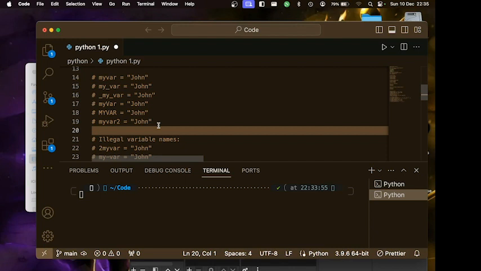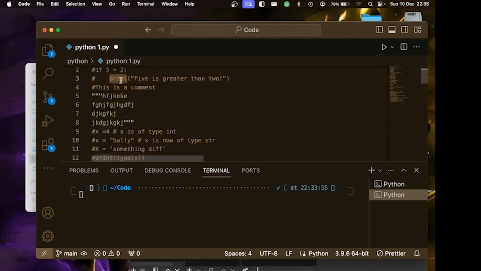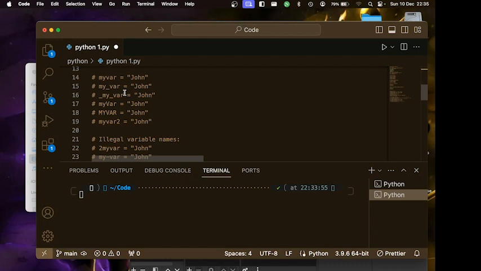Variable names are case sensitive. I said that earlier on, case sensitivity is a very serious thing in Python and other programming languages. You don't just change between your uppercase and lowercase when using a variable name in Python. Whatever uppercase or lowercase convention you are going to be using, you must stick to it throughout your code to avoid any error. Also, variable names cannot be keywords. There are certain keywords in Python, like this print keyword I showed you earlier on. You can't name your variable a keyword in Python.